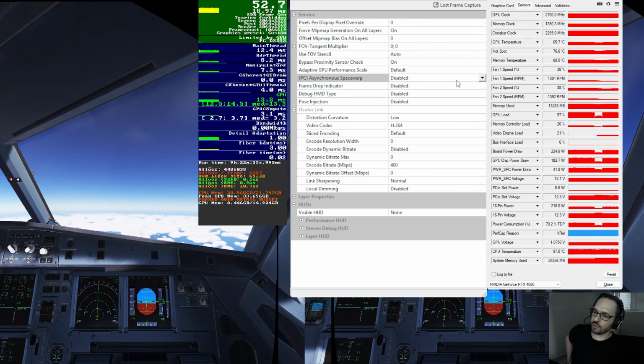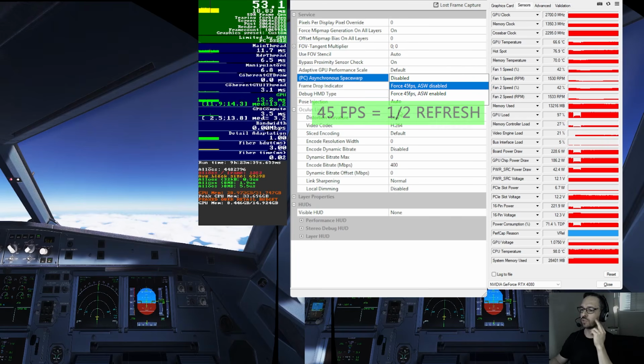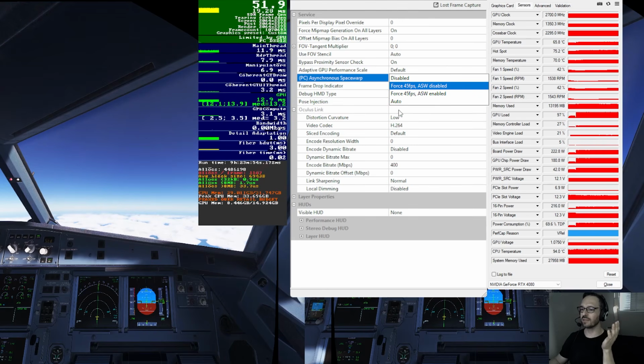This is the official software that we will use to limit the frames per second in the simulator. Remember that I said that the frames per second limit needs to be done with a tool developed by the manufacturer itself, not by the Nvidia app or the Nvidia Control Panel. And before we begin, just to clarify, this name, 45 FPS, means half of the refresh rate. In the past, the first headsets were only capable of running at 90 Hz. So half refresh rate means this 45 frames per second. But Meta never renamed this parameter in the debug tool. So understand 45 frames per second, this name here, as half refresh rate.